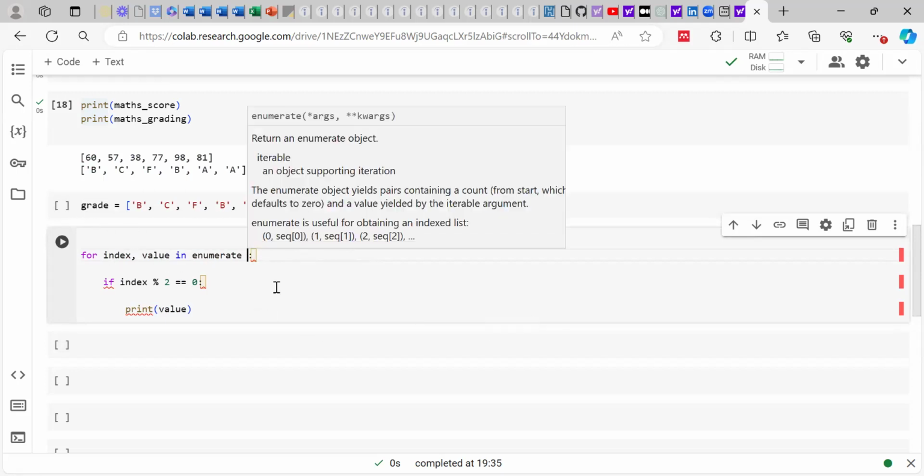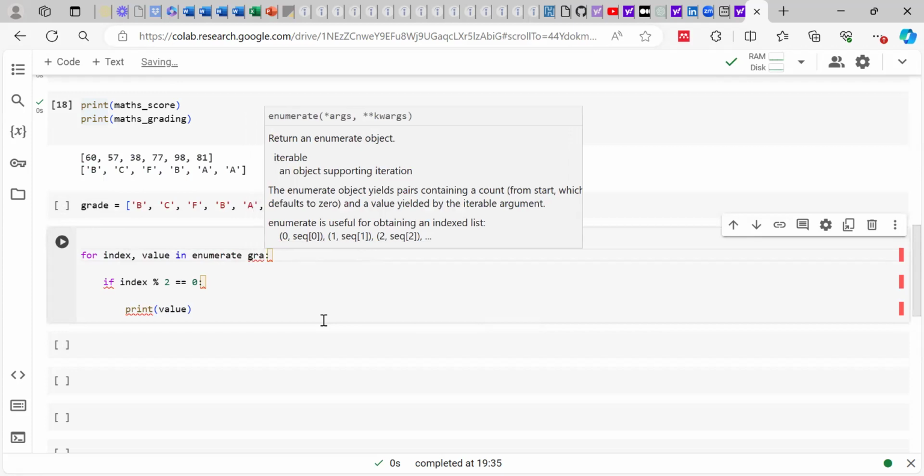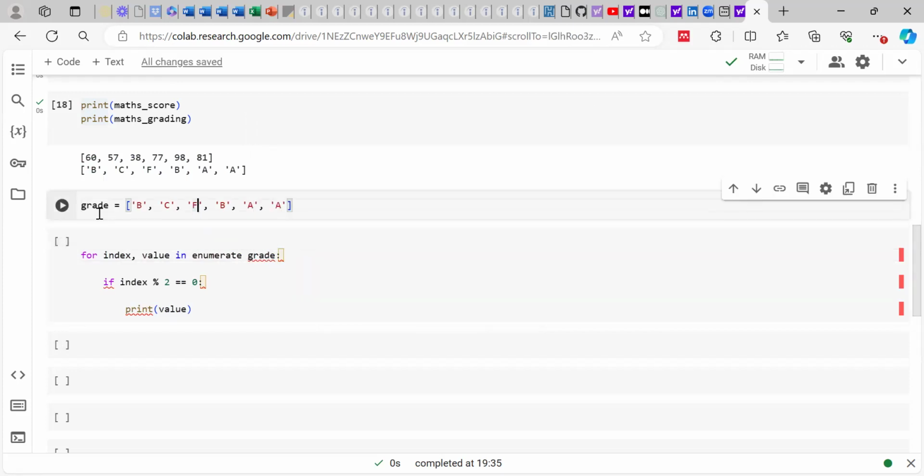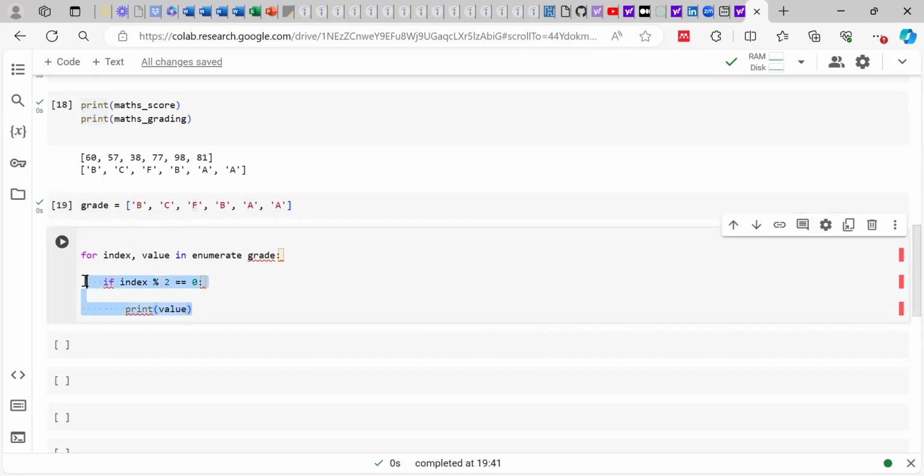For index and value in grade, we already have the name as grade. If this is my grade and I run it, I want to get someone in index position number 3, and I want to get the score at the same time. So this is what I can just do.